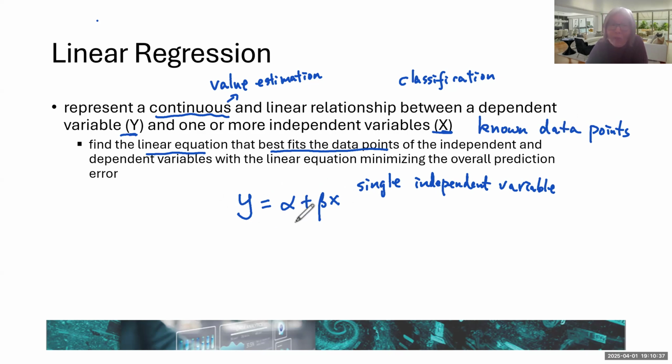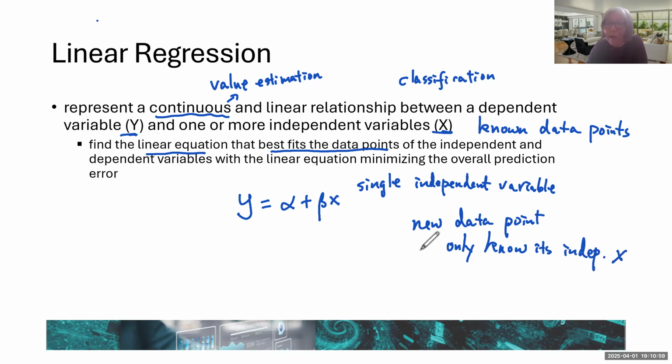Because once you know this relationship, when you have a new data point, and for the new data point maybe you only know its independent variable x, then using this model you can predict the y value.